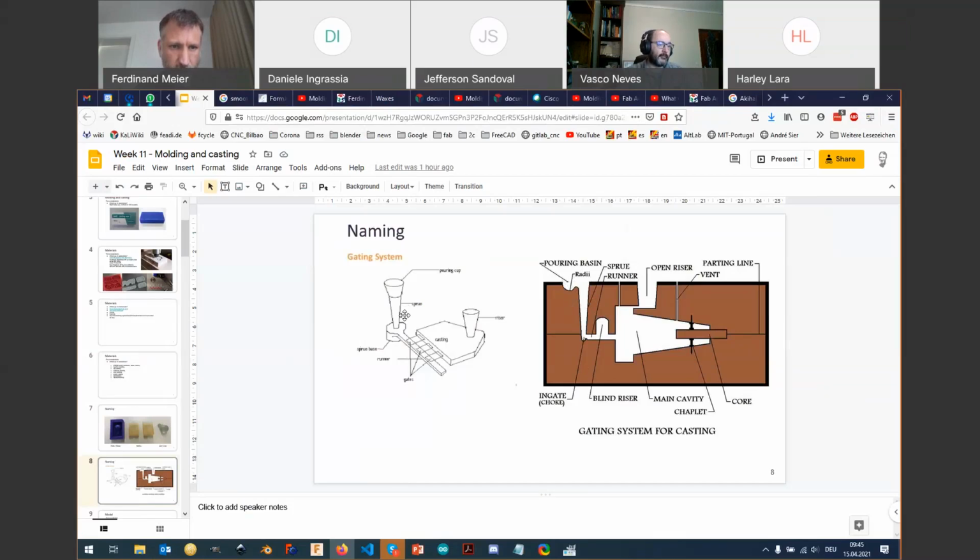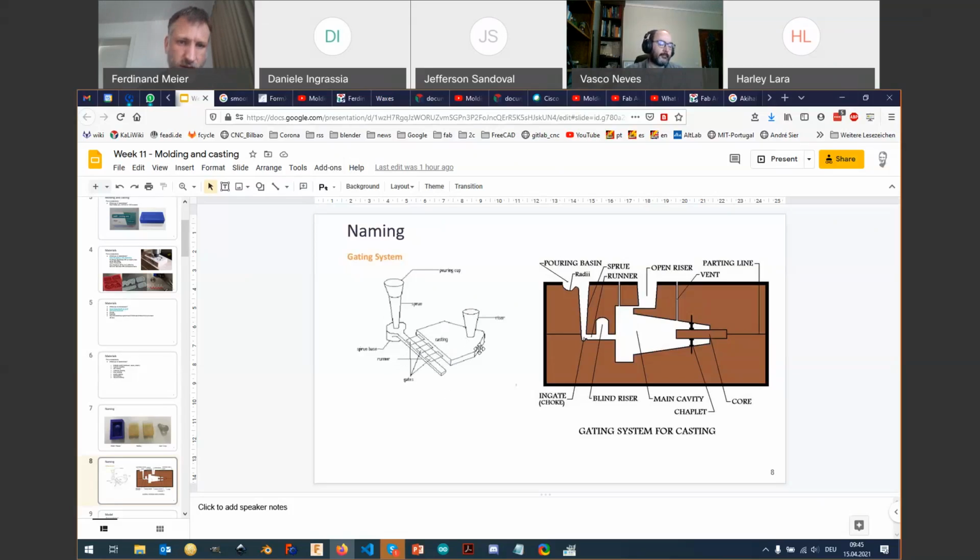So sprue and sprue base, this is all something that people have spent decades improving. Then there's many times, so this is your casting. And what connects your sprue to your casting is the runner and the gates. The runner is just distributing the material and the gates connect to your part. Mostly they're very small so that you have an easy time getting rid of them.